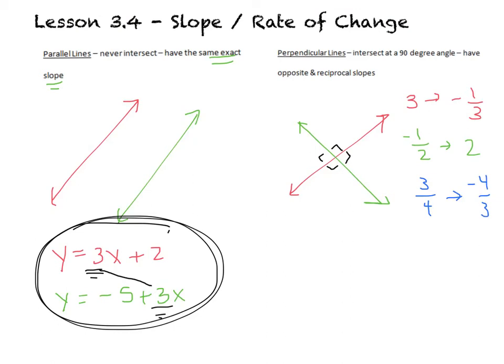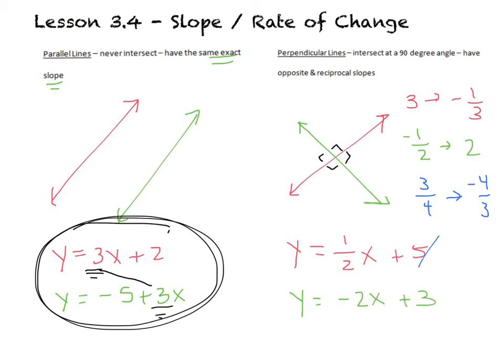Now, I would venture to say that almost everybody in this class would know a set of parallel lines, or perpendicular lines if you saw them on a graph. But what happens if you're just given an equation? So for instance, let's say you're given this equation, y equals 1/2 x plus 5. And then I give you another equation and say, hey, are these perpendicular? y equals negative 2x plus 3.